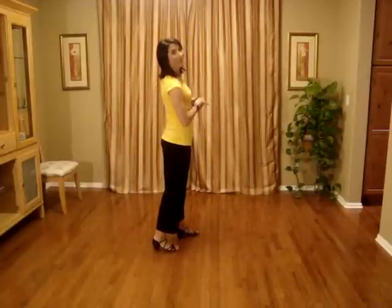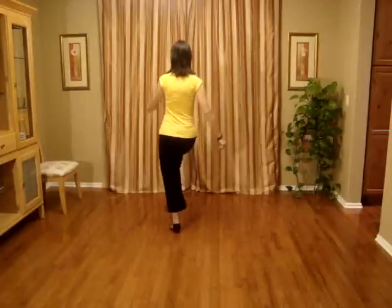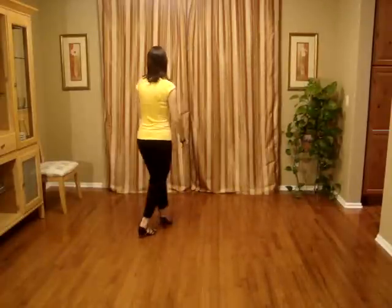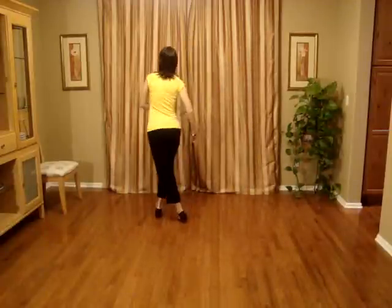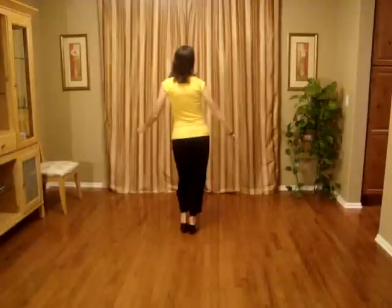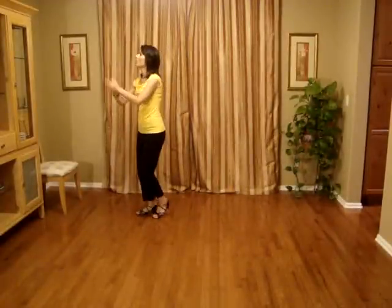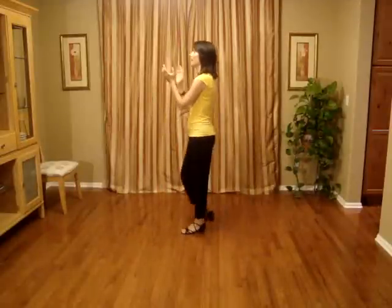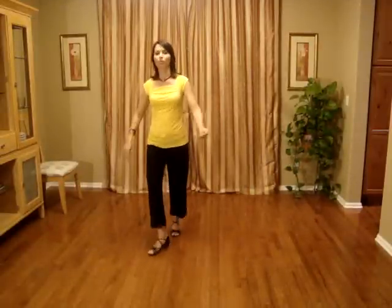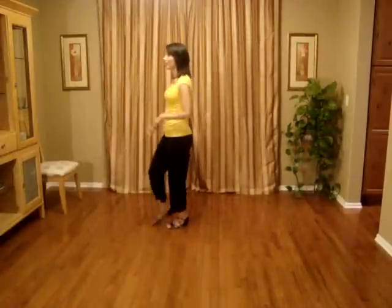I'll do two patterns so you can see different angles of the dance. Got the Time — kick ball change go, one and two, sailor three and four, five and six, seven and eight. Box one two three, quarter right triple five and six, half left step claps one two three and four, five six seven and eight. Rock one two, three and four, quick five and six, seven and eight.